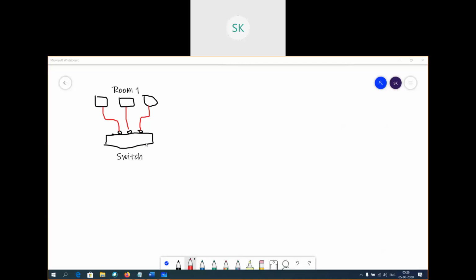Now, how to establish communication from this room to a different system in room number 2? For example, in room number 2, I am going to have 3 more systems. Same, to establish communication in room number 2, what is required? I need a switch.